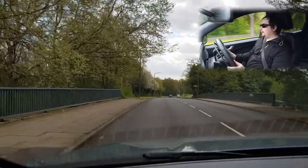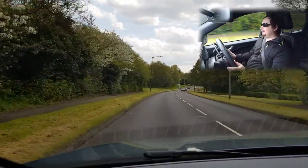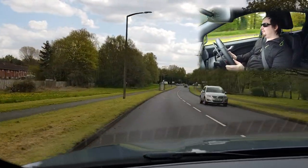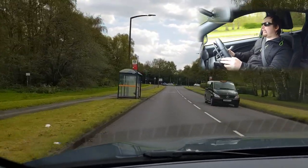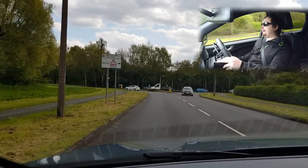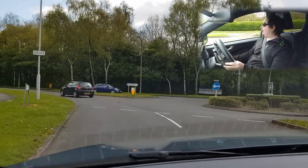Technically I broke the law just then. I went 4 miles over the limit. Mm-hmm. And as long as you sort it out pretty quickly, there's no major problem. I think it's like a 4% discrepancy you're allowed, isn't it? Something like that. It's an interesting one. I'll just give you a direction and then we can talk about it. Left at the roundabout and then straight on at the mini roundabout, please. Okay. So legally, there isn't a discrepancy. There's no tolerance. A lot of police forces in their speed cameras do allow around 10%.